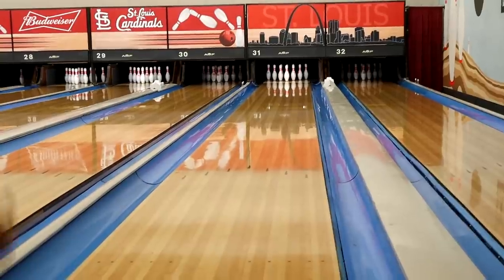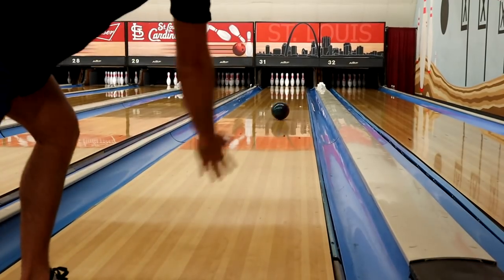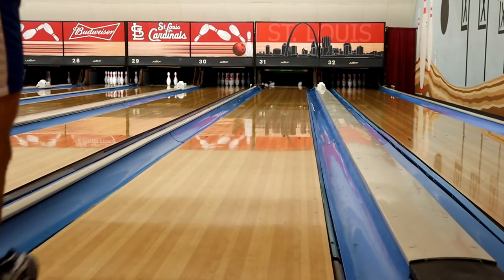I actually moved a little bit further right, and when I did that, this ball gave me this nice controllable shape where I could miss in a little bit, and this ball would read in the oil and carry when it hit the pins. It didn't really want to deflect, and as long as I didn't throw too hard and got it right, it would shape and go through the pins well.